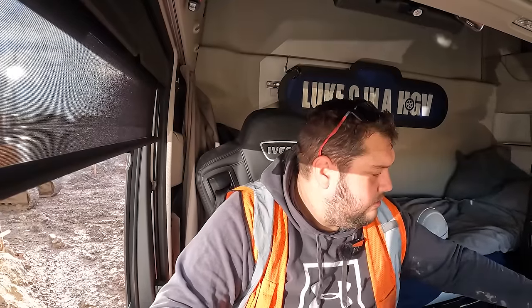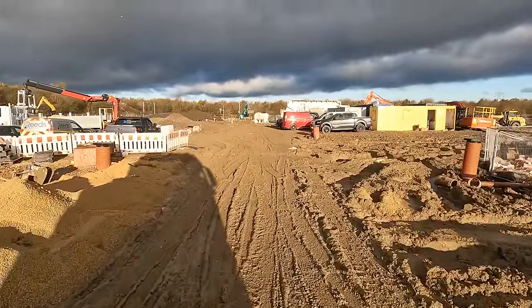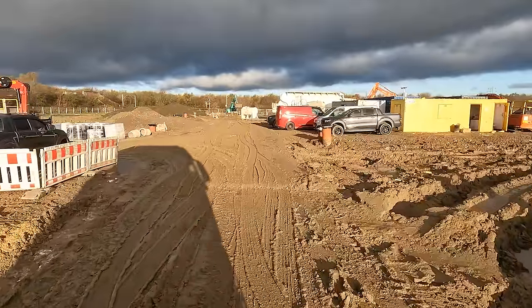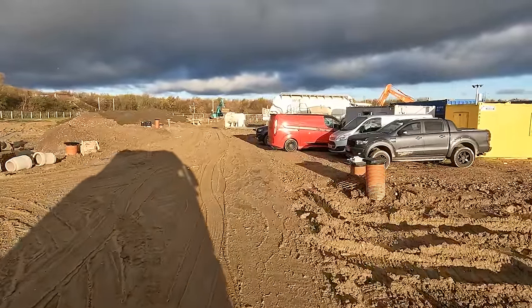I assume when I come out of here, we turn left. It's a one-way street, isn't it? Let's go. Hopefully we don't get stuck coming out. I had my quiet horn on, right? Meep, meep. Oh, we can't get out now. We actually can't get out because there's a high up here.